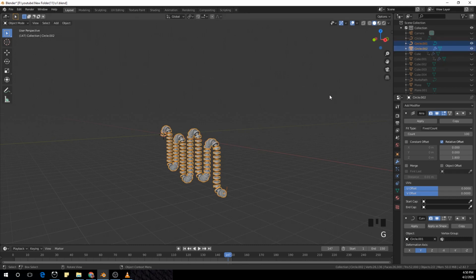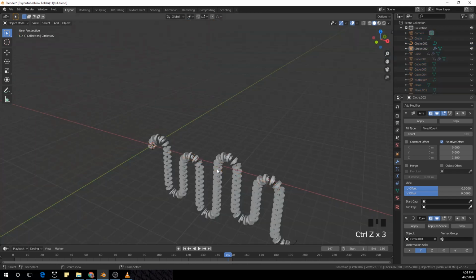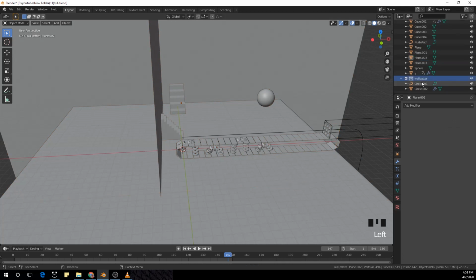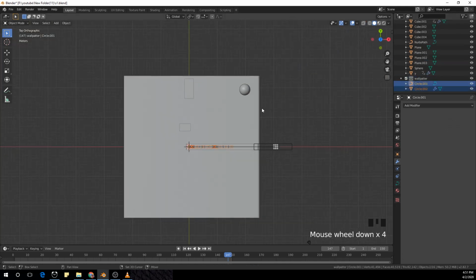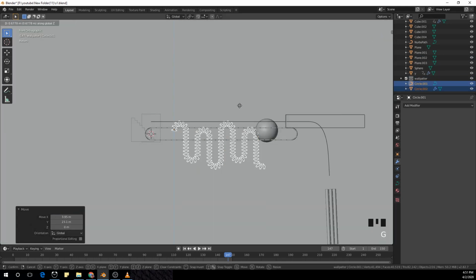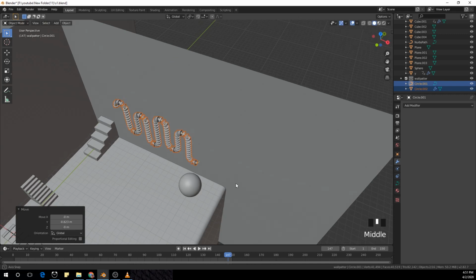So now I'm going to unhide everything with Alt H. I should have moved this into a different collection. So before that, I'm going to M and call this wall pattern. Now Alt H, unhide everything, wall pattern, select these two and move it here. So that looks like it's on our wall.